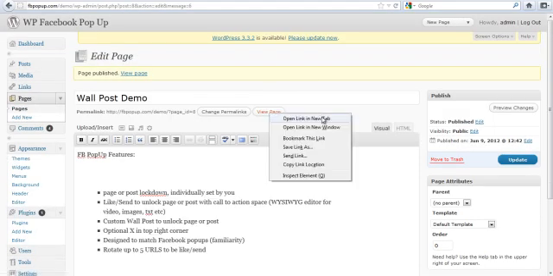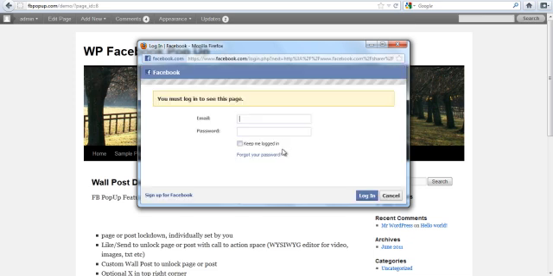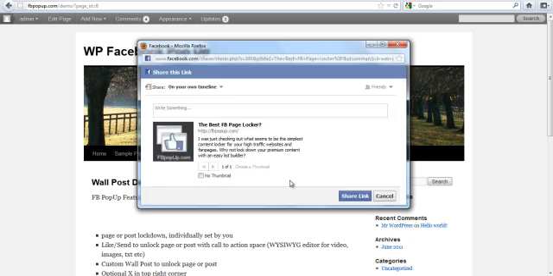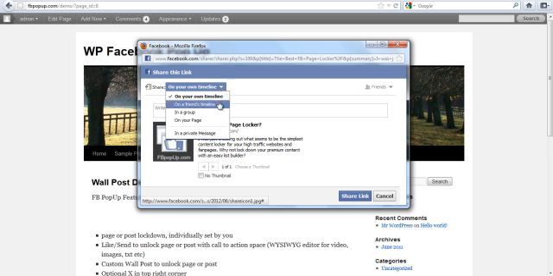Okay, and then let's view it. Let's test this out here. Now what you'll do is it'll trigger a pop-up to log in if you're not logged into Facebook already. So you log in, let that work its magic, and then here's our message. You can add in whatever you like in the top, and it also gives you options to do things like this too.